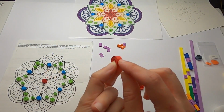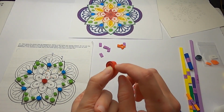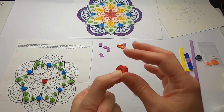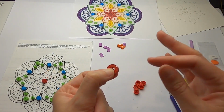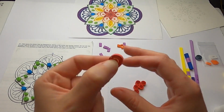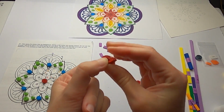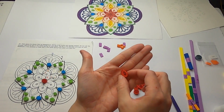You will notice, I'm not sure if you can see it, but the seam of where I glued it down is right there, and I always try to put it at the tip of where I pinch it. This will take some practice, but keep trying, and it doesn't matter if it's a little off, it will still be more or less hidden if it's around that area. So you hold the center and then just pinch one of the sides. And there you have a teardrop.